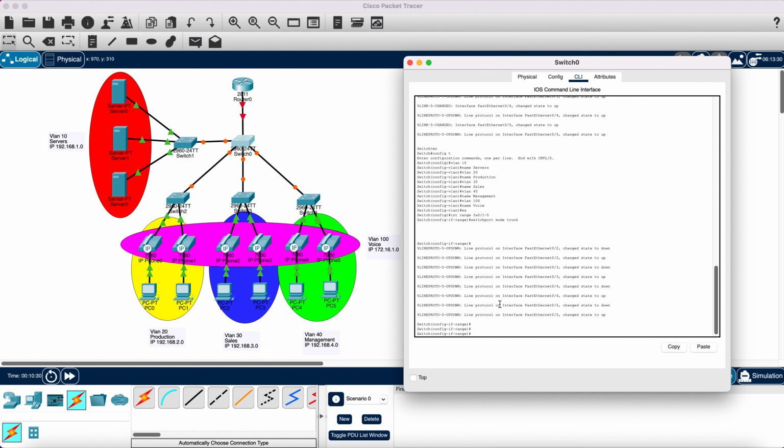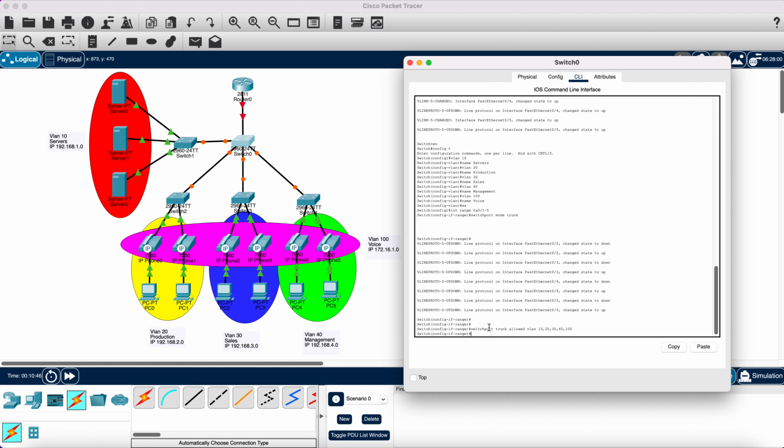Now let's say how many VLANs can go through this switch. So we will have switchport trunk allowed VLAN 10, 20, 30, 40 and 100.